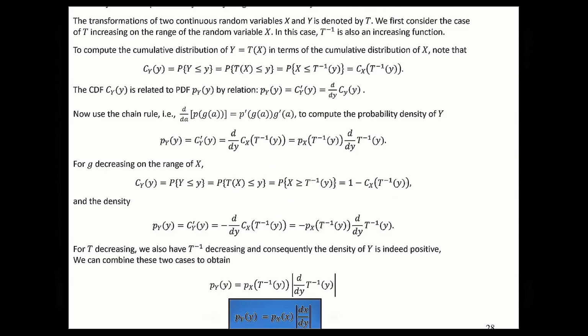I just put it to make sure that if you are interested, you can look into this. But I am interested only in this. Let's say you have a PDF of X, and I want to convert that PDF of X to another PDF, which is Y. So this is the relationship. From where does it come up? It comes from probability theory. So if you are interested, go over it. If you are not interested, it's okay. Just look into this.